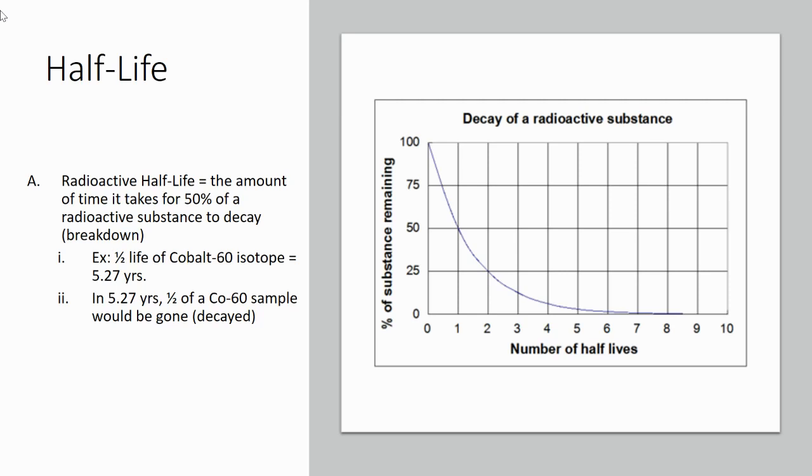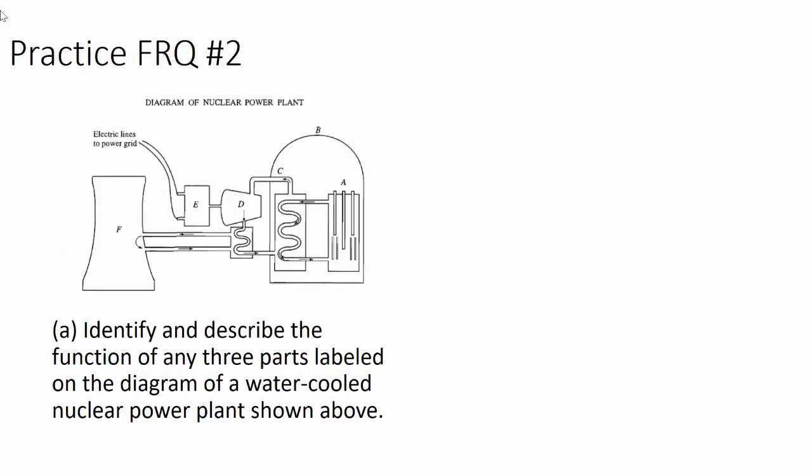So here in our example, we've got the half-life of cobalt-60, which is an isotope, takes about 5.27 years. So in that given time, half of that cobalt-60 sample is going to be gone. It will be decayed. And so that's what makes nuclear power so frightening to people. Right, we know that it can cause potential meltdowns, and the storage of it all can be potentially dangerous. Half-lives can take upwards of hundreds, thousands, sometimes even millions of years, depending upon the substance.